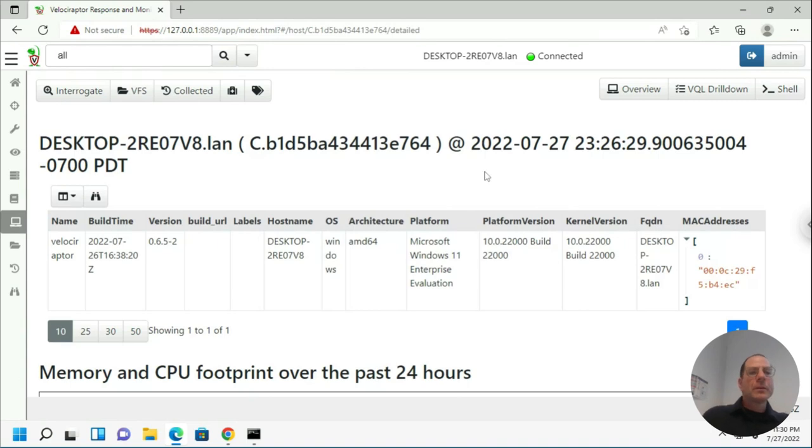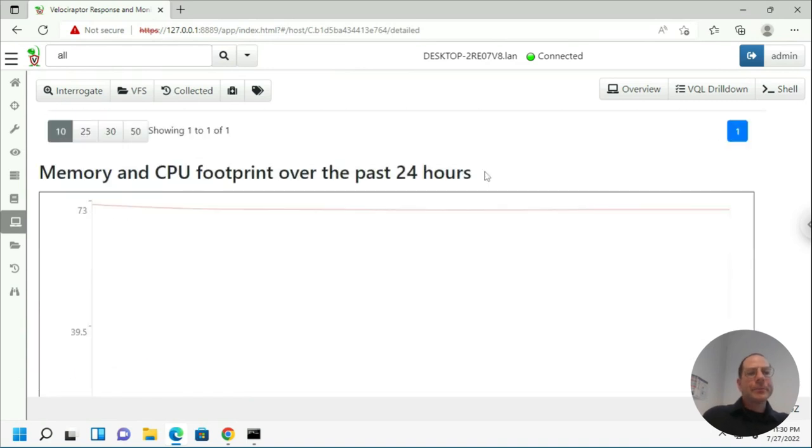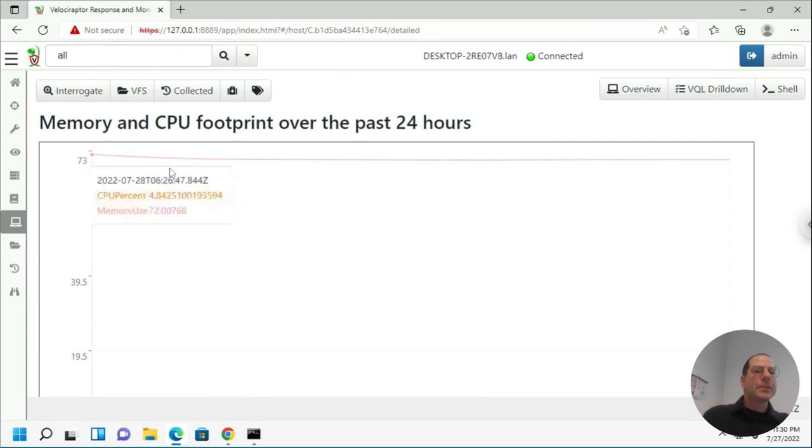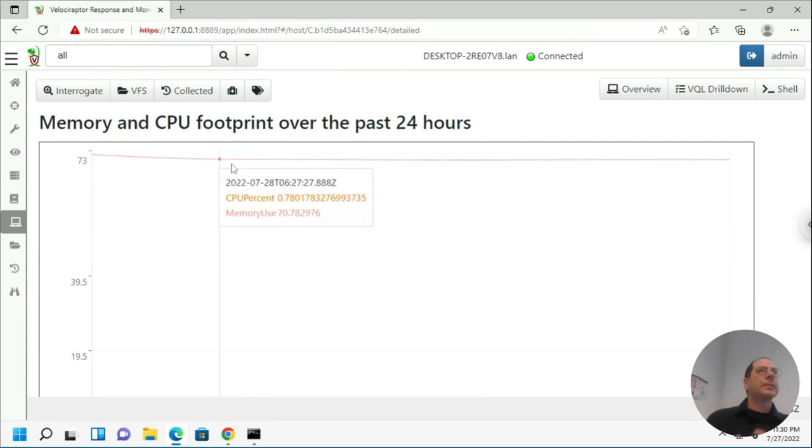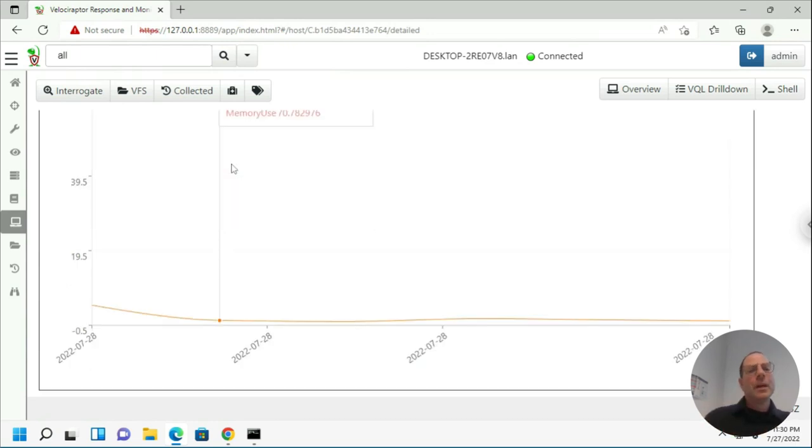In the VQL drill down, I can see this graph here, which is the memory and CPU footprint over the last 24 hours. We always stream back telemetry about how much load the client is imparting to the endpoint, because these things are on all machines, and we're really conscious about the amount of resources that we are taking on that endpoint.